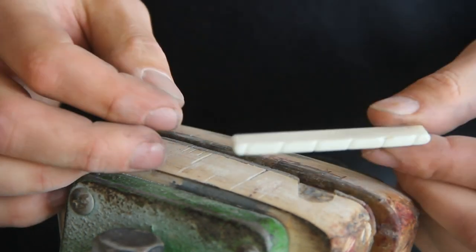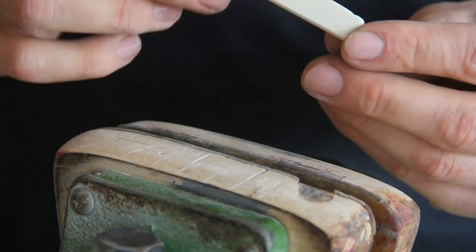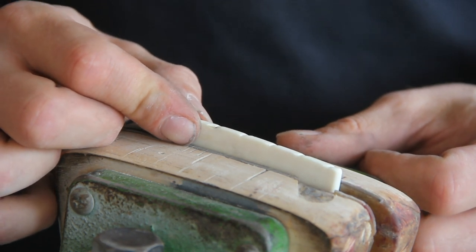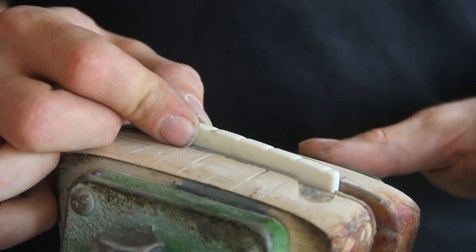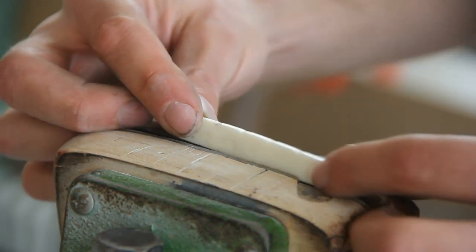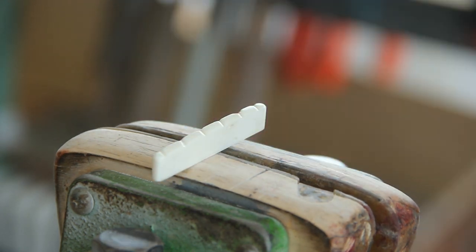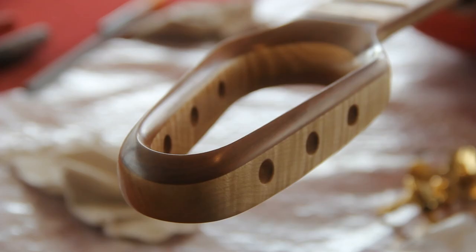Okay, and that's the saddle, and I think it will do fine. And I'm gonna put on the wheel springs now and test it again, because they are, I think, they're 12, and no, I want to use number 13, so it's gonna be a little thicker. Maybe I need different compensation. It also always varies between different types of springs what kind of compensation you need. So I'll check that, and yeah.